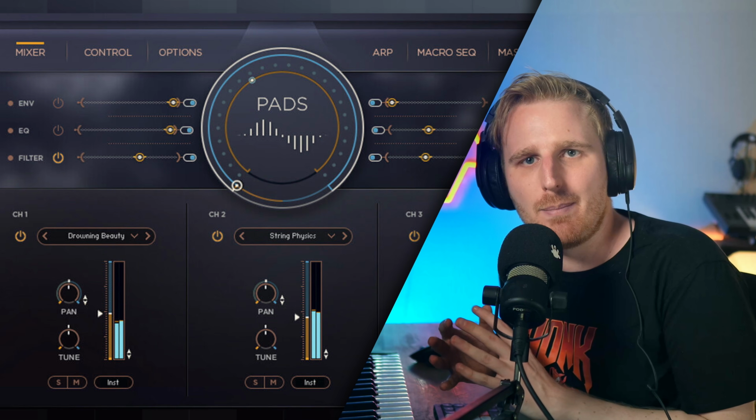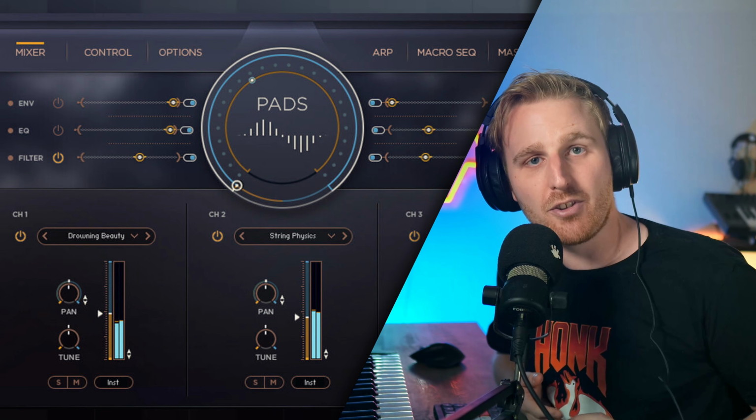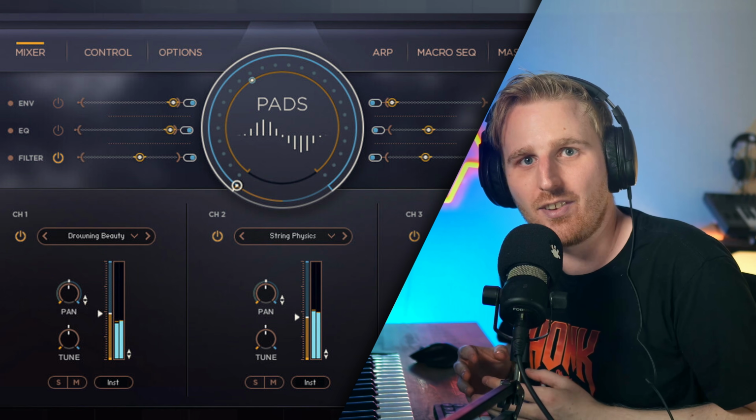This potential for dynamic processing has always been super crucial for me when it comes to pads. Let's be honest, I get easily bored by pads. I'm not a huge fan of them per se, but whenever there's something that happens to them over time, they catch my attention and suck me right in. In Mosaic Pads, we have over 100 presets or starting points.